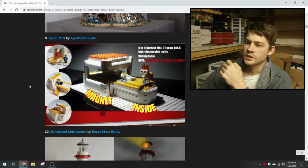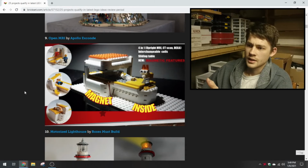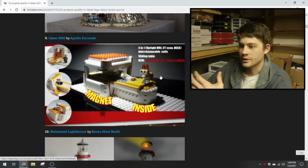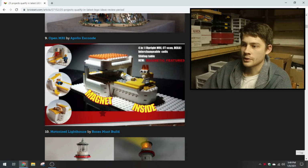needs a lot of polishing to get to the point where it would even be something that I would expect to see at this point in Ideas, as this just looks unfinished to me. Maybe it's the start of something that could have been a nice product, like some of the other ones in this list of 25, just because of where it's at. And what is this thing with eyes? I don't understand. This has got to be close to the bottom. I don't think we're going to see this move at all.